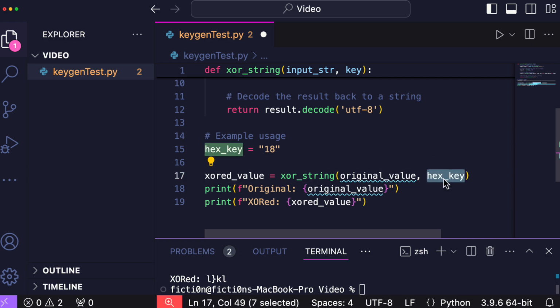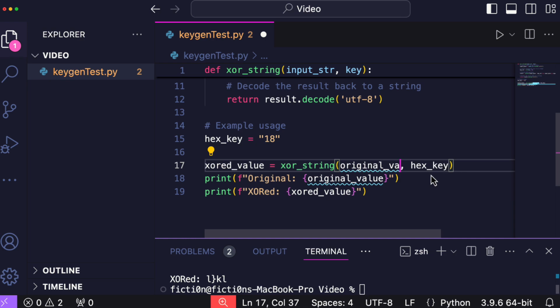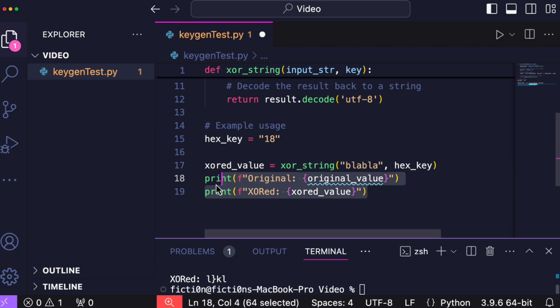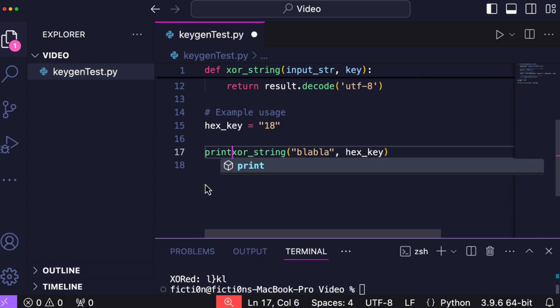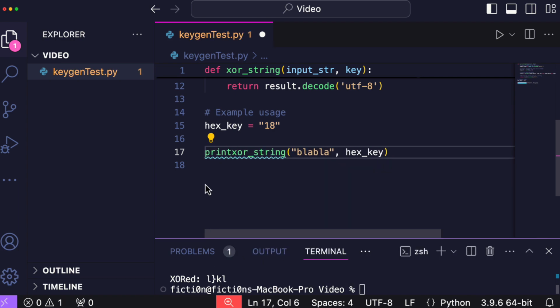So let's do something like blah blah as our value, and all we really care about is printing this out. So we're going to say print. We'll wrap this in a statement here.